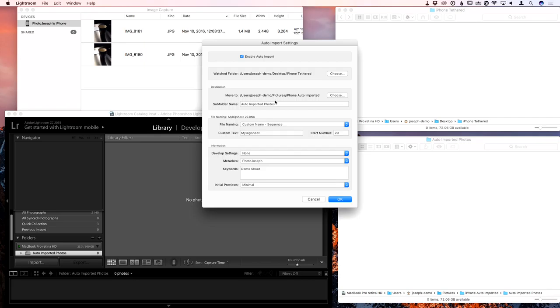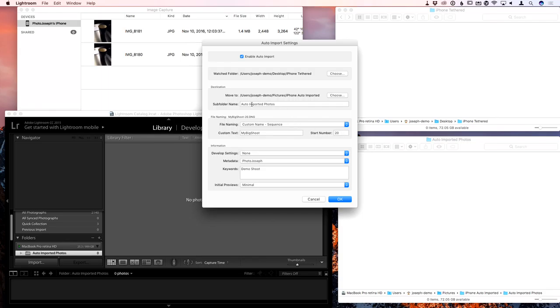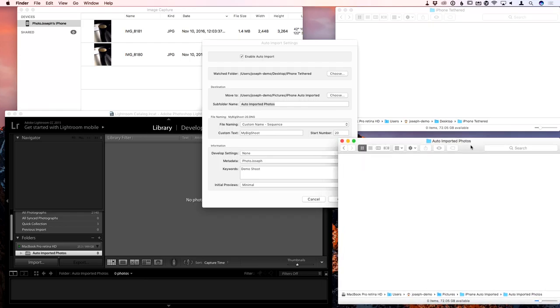And then the destination, where are they going to go to? You need to move them somewhere else so that Lightroom doesn't continuously import the same photo again. You don't really have a choice in the matter. This is something you have to choose. So in the pictures folder, I created a folder called iPhone auto imported, and I chose that. Then Lightroom is going to automatically create a subfolder, which you can call whatever you want. I just left it at the default, auto imported photos. That is now here. I've got that window open so that we can see what's happening as this goes.